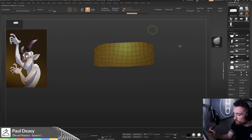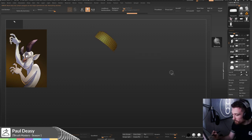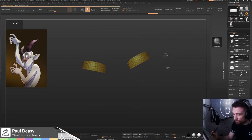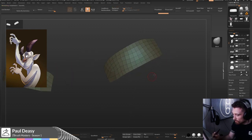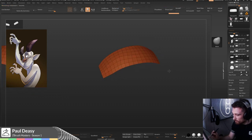So let's ZRemesh again. Oh, I have local symmetry on. Okay, it's having a problem because I don't have something on the opposite side and I've got symmetry on, so I just mirror and weld, and now I can go. See, I don't like that, but I can just ZRemesh again. Hopefully, there you go. Now we're talking.